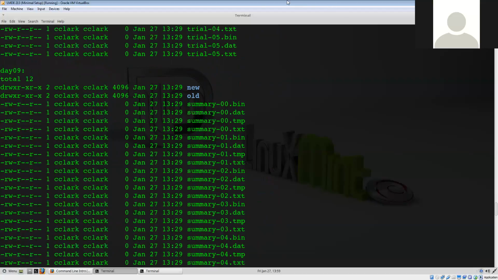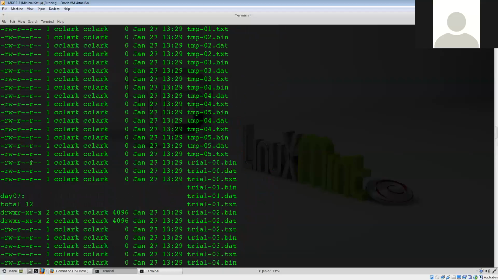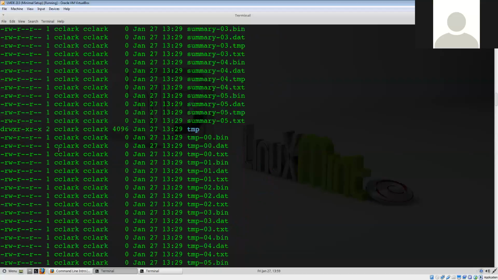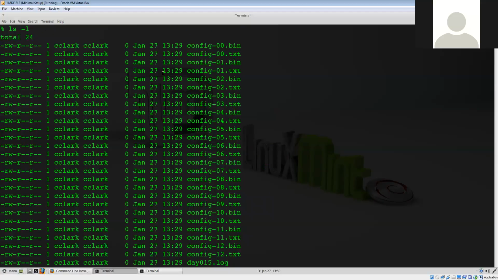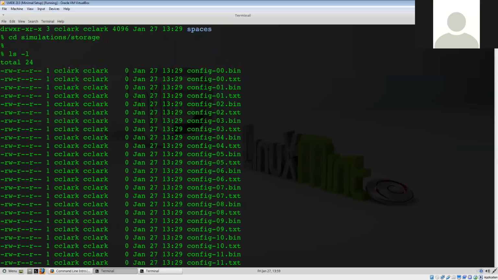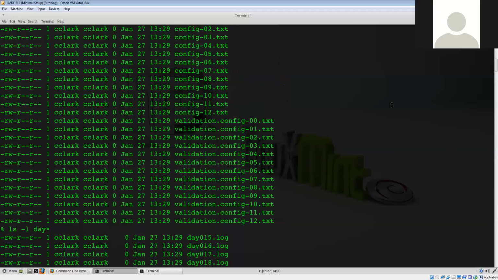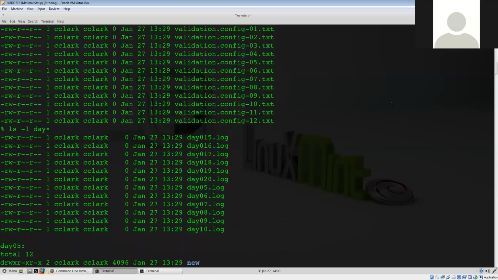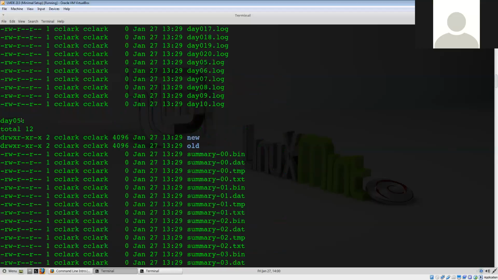If I give more than one, it lists the contents of all of those directories. So if I keep going up, I keep seeing day 7, day 6. And if I go to the very top, actually I ran out of room. It doesn't look like my terminal has all of the lines stored. Does it? Oh yeah, it does. Here we go. So at the very top are those files, the regular files that are day 15 log. So those get listed first, and then what comes behind it is the listing of all of those directories.